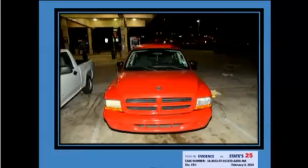State's 25, can you explain that photo to the jury? This is a photograph showing the front of the Durango. All right. Did you find any evidence of bullet strikes to the front of this Durango? No, I did not. And did you search in great detail? Yes, I did. Okay. Now, was the lighting sufficient for you to look for bullet strikes so you could photograph the car as it appeared out at the gate station? Yes, it was. And in addition to your own lighting, were there lights from both the inside of the store as well as, I believe, the porch of the store? Yes, there was. Okay. And you saw no evidence of bullet strikes to the front of this Durango?